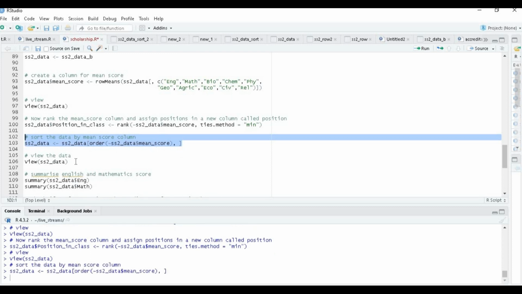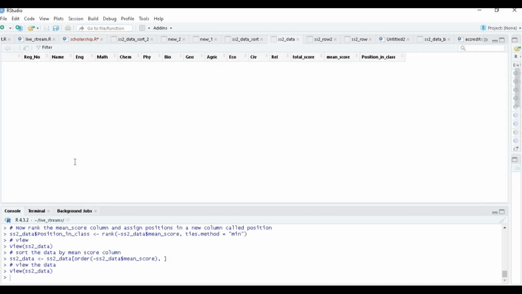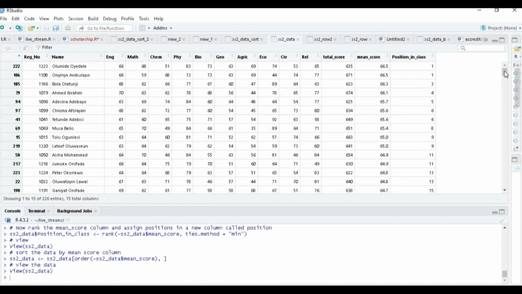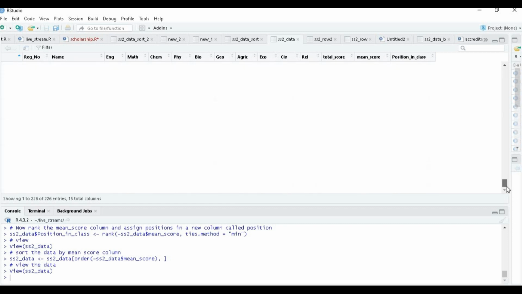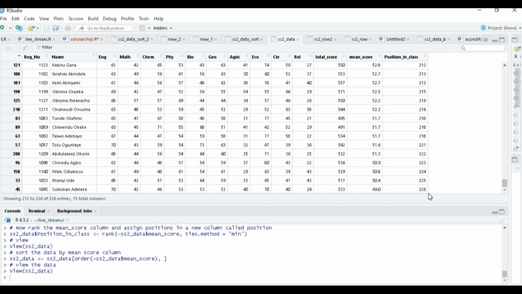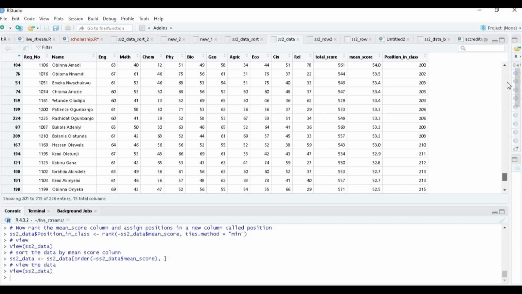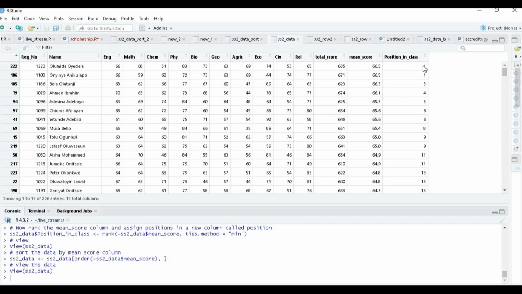So when that is done, then you view it now. You can see that we're having first position down to the 226th position. Of course, if you are a trained teacher, you know that where you have two persons having the same position, then the second position will not be there.